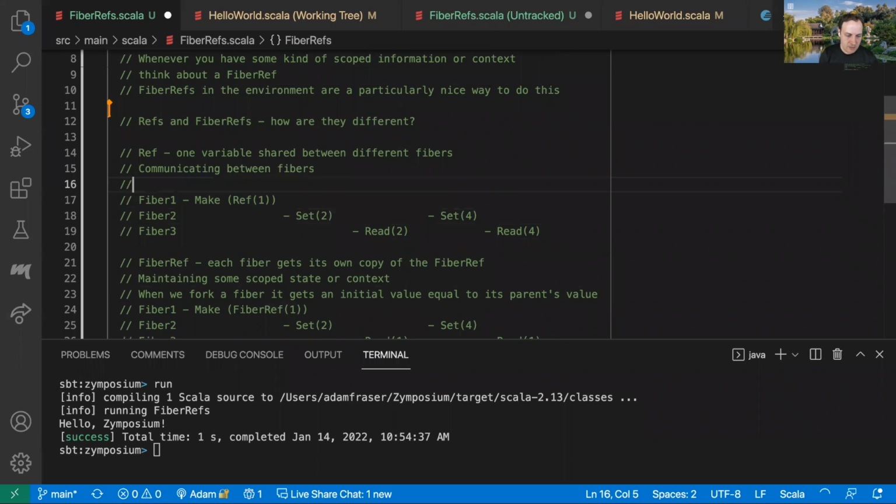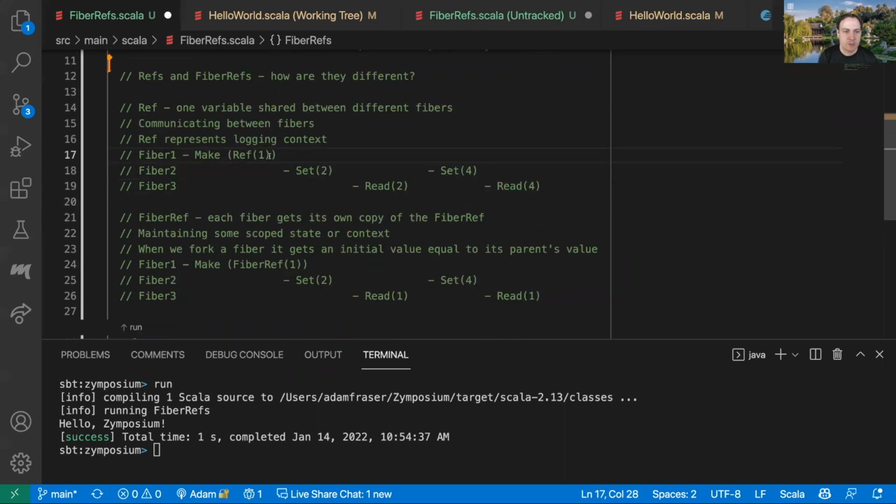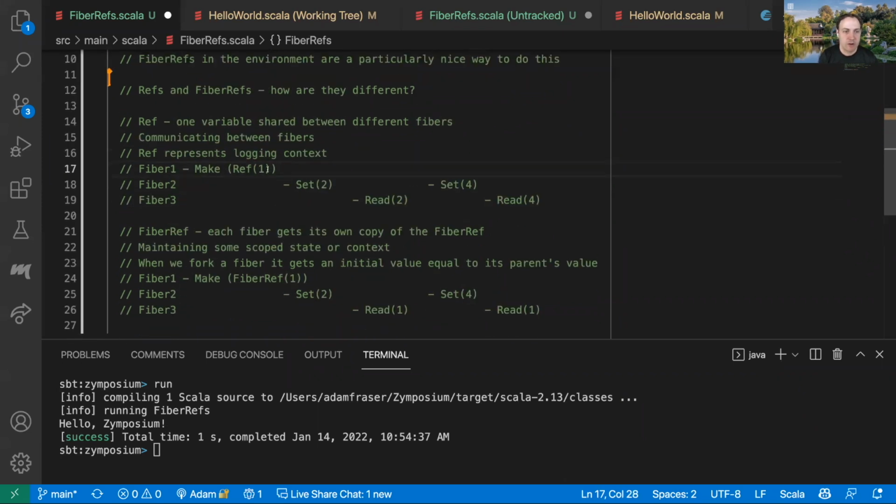Let's say that this ref represents some logging context. That's an example that is a pretty good use case for a FiberRef. And so let's say here we set this as the Zymposium context.